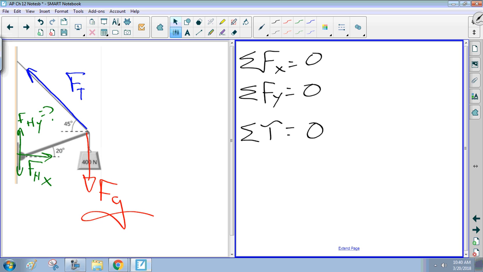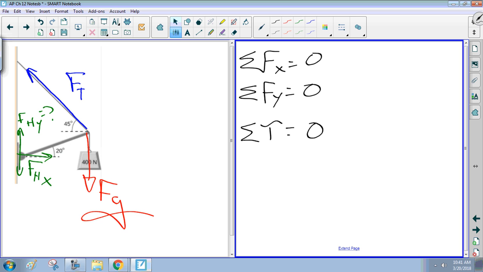All right, so first of all, let's look at these top two equations. Those top two equations are easier, but I don't think either of them help me right now. Do you guys see why neither one helps? This top equation has two unknowns because I don't know this horizontal component and I don't know this horizontal component. And this equation doesn't help me because I have three possibly vertical forces and I only know one of them, right? So both of these equations give me two unknowns. You always want to find one equation that has one unknown, or you've got to do systems, which you should never have to do.